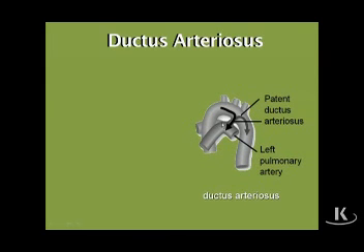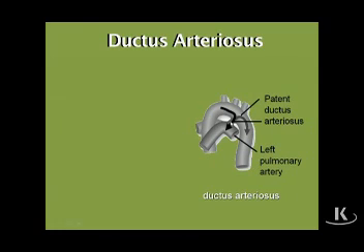But that still leaves us with the question of how does it close? And the mechanism for its closure is interesting. There are fundamentally two parts to the mechanism. This ductus arteriosus is really just a fancy name for a blood vessel. It's an artery. It's an artery that connects two other arteries. And like any other artery, it has smooth muscle in its wall, and the smooth muscle is arranged in a circular fashion so that contraction of the smooth muscle constricts the lumen, narrows the lumen.